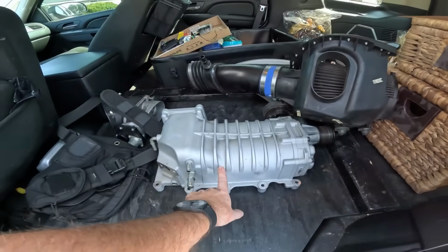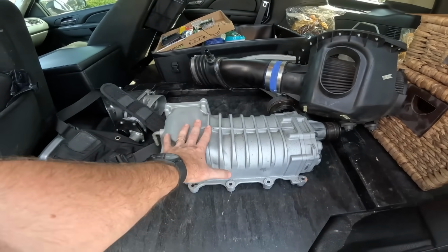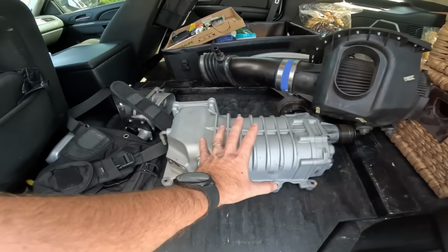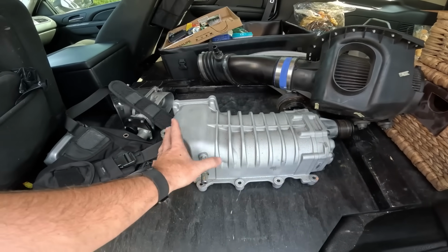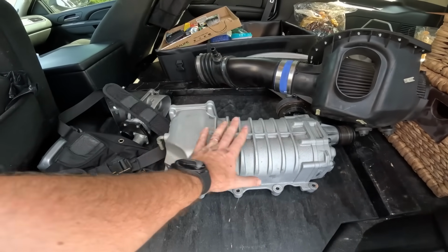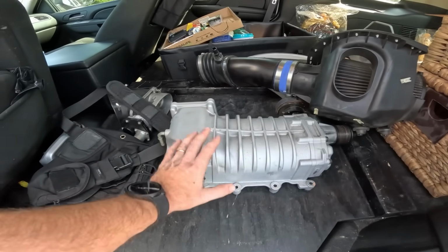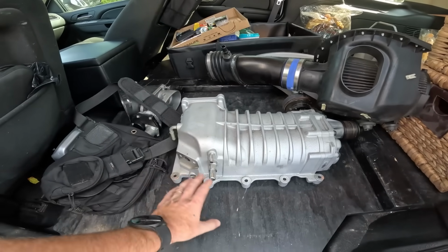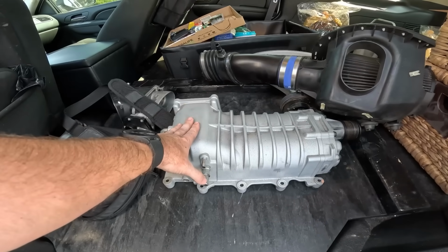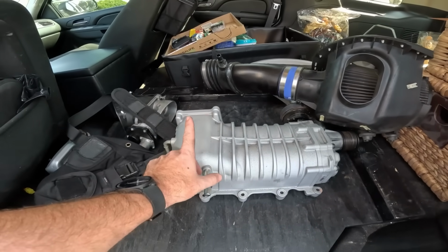The last yard sale you saw, I was super excited about it, so I didn't talk a whole bunch about it. It's a supercharger for an actual Shelby GT500 Mustang. It's the older one, I think a 2007, for the 5.4. It's not overly expensive. It's not like a Whipple or the Roush one, but it looks like it can sell for just this part right here. It's not locked up, and unserviced. Overall, it looks in good condition. Probably about $800 to $1,000 for this, and I paid $225.